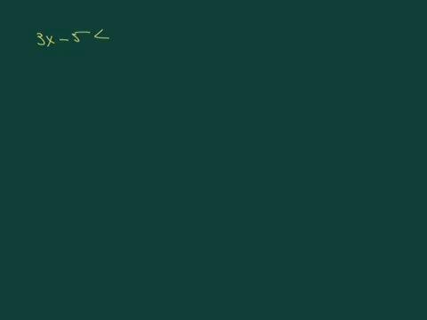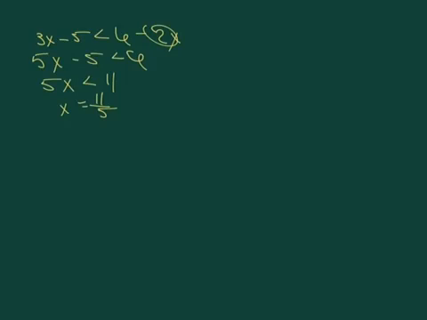So we're going to do some different kinds of inequalities here. Let's start out with the basic simple one. Again, get your x by itself. So we've got our 5x because we move that over. Minus 5 is less than 6. We add 5 to both sides and we get 11. And we get x equals 11 over 5. Okay, not too bad. 13 minus 7x is greater than or equal to 10x minus 4.